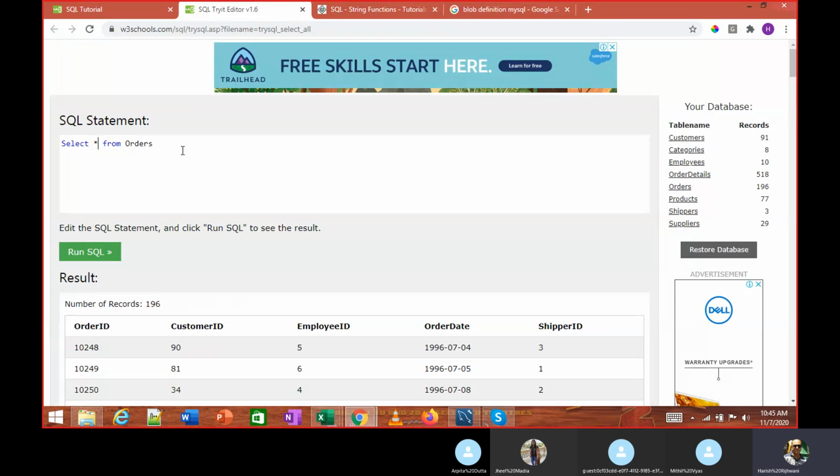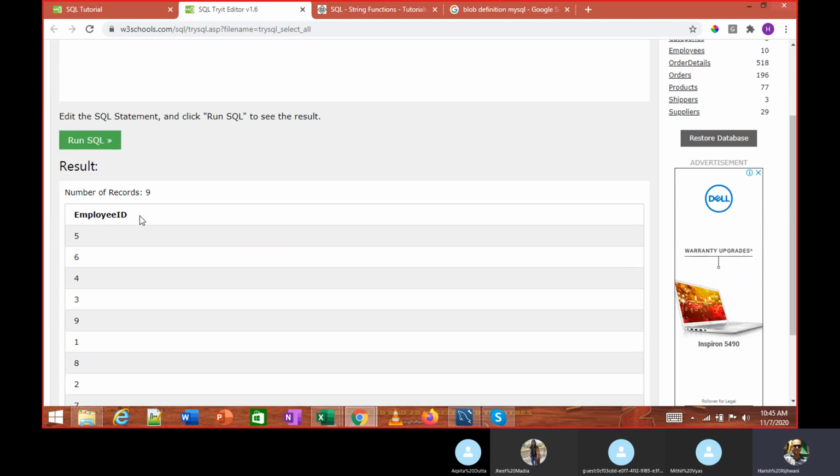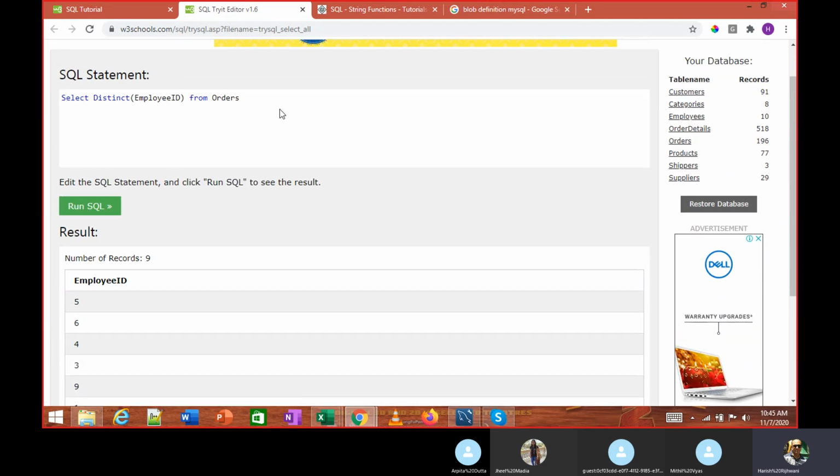I want to know which are the unique employees in this particular table. So what I have to do is write distinct employee ID. And when I run this, I get this. But now if I want to sort this, I'll do order by 1, or I can just say employee ID. Understood? I am taking a distinct of a specific column. Distinct employee ID.